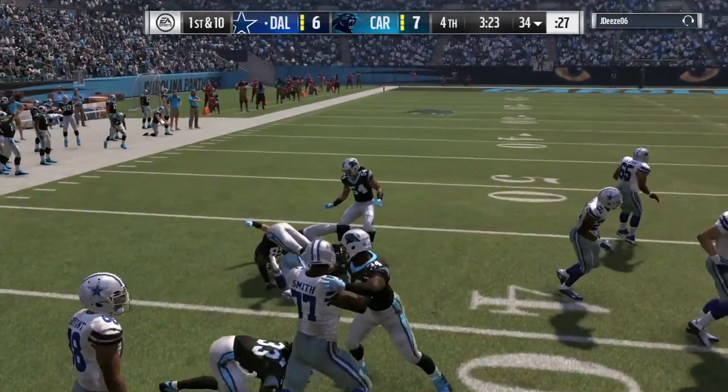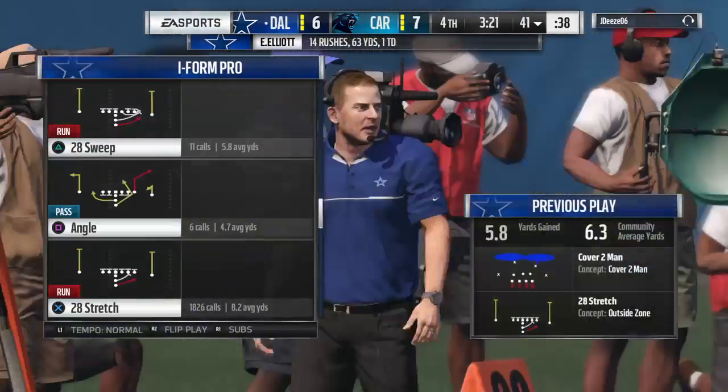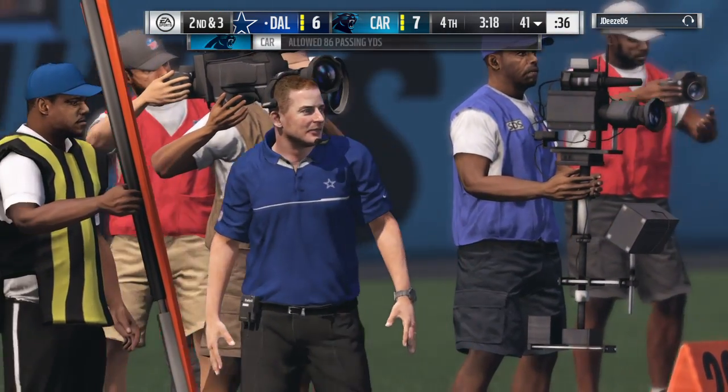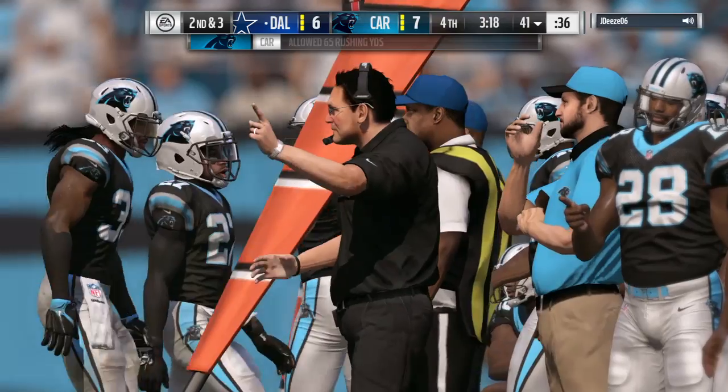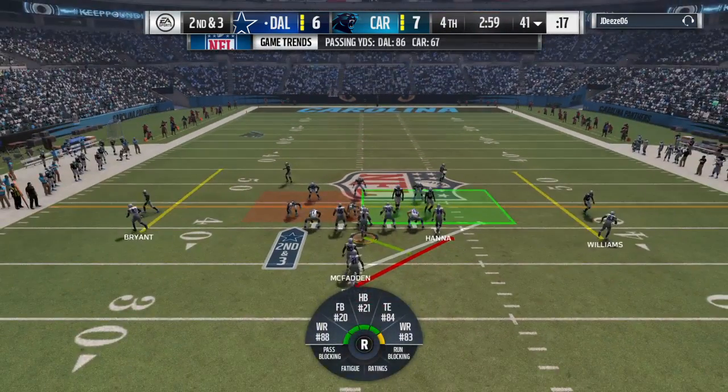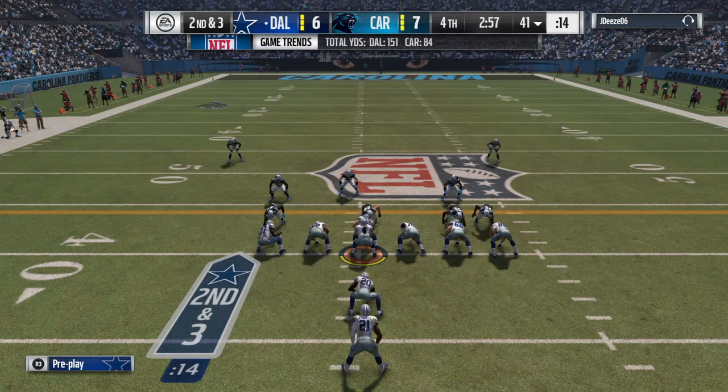And every point becoming more vital here in the second half. 7 yards on the pickup there, and it'll leave them with a second and 3. Now that's the way you want to start a drive. Talk about a tone setter as well as a playbook opener. Now if you want to take a big shot over the top, you're all positioned to do so.